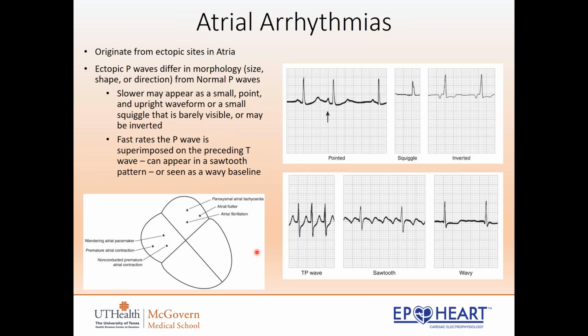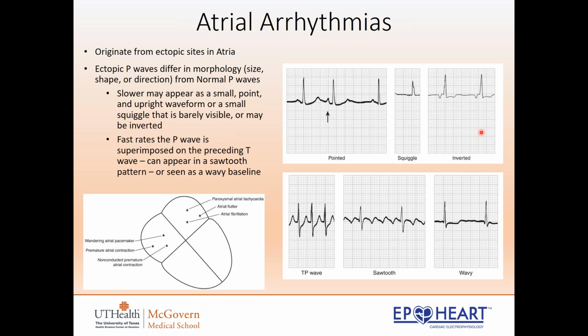So we'll get a little bit into what we're seeing and how we're doing it. Our atrial arrhythmias, like we talked about before, we're always looking at P waves, and we're always looking at lead 2. It should be upright and positive in lead 2. If it's not, then we have some sort of arrhythmia going on. If it's pointed, maybe it's a PAC, it can be squiggly. If it's inverted in lead 2, that just tells us that the arrhythmia is coming from down low in the atrium instead of the SA node.